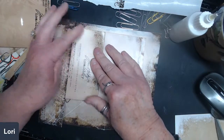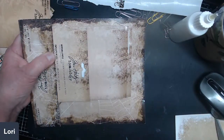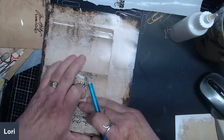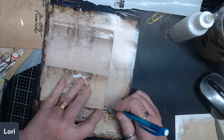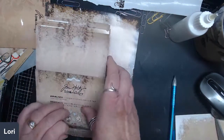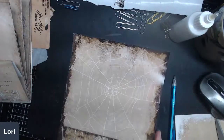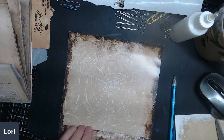So that's eyeballing it here. All right, Sophie is going to be right back. Let it go, let it go. So maybe I'll trim this right about there. This is going to end up so cute. You're all going to be like, oh my gosh, I'm going to go start saving my junk packaging. Just saying.